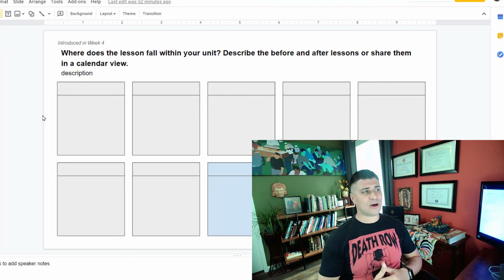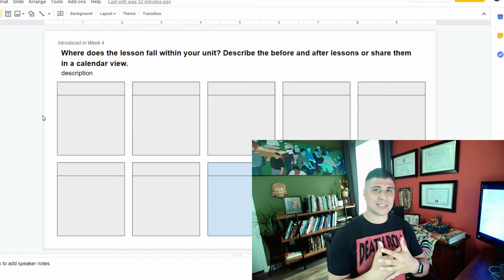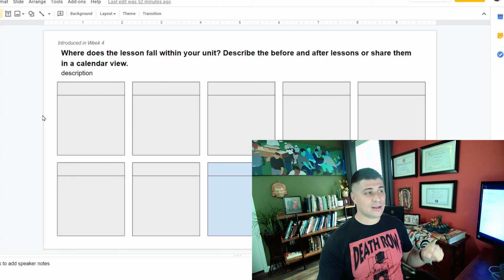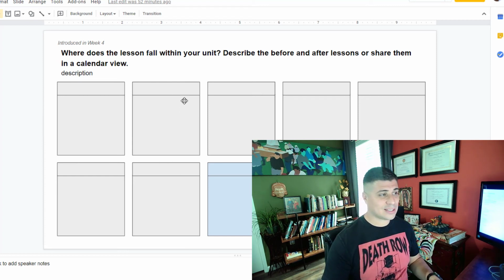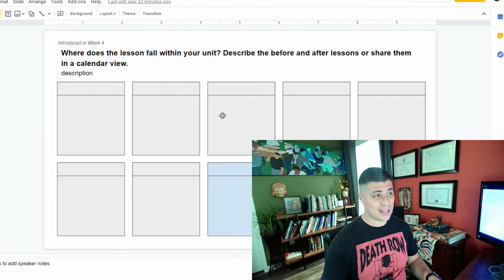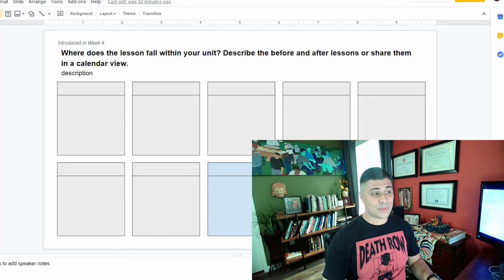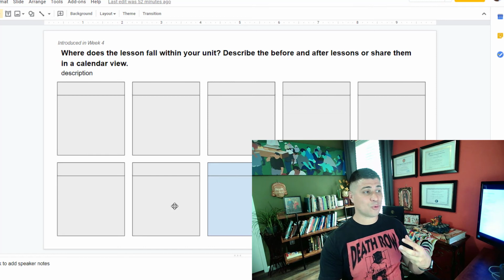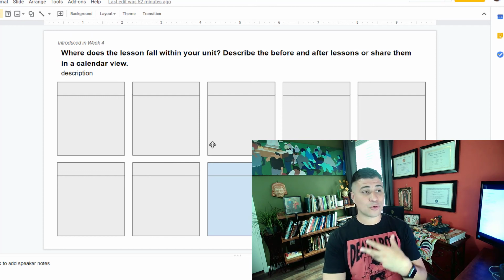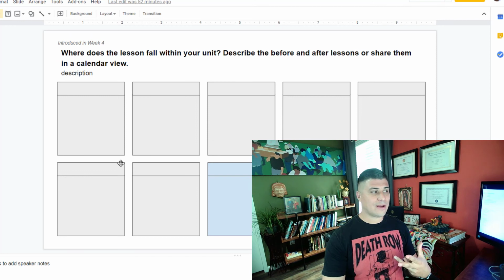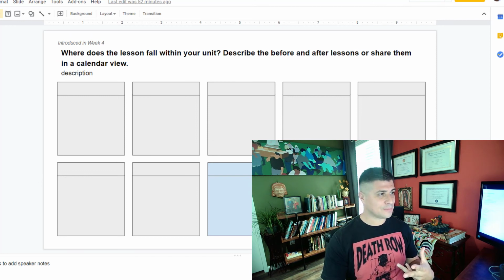Next, where does the lesson fall within your unit? This shouldn't be just a standalone lesson. Like, this isn't like, hey, I'm going to do a 3-act math task and move on. If you're doing a 3-act math task, what comes afterwards? If you're doing a reader's theater and the reader's theater component comes at the end, what did you do in the beginning? You don't have a specific place where your lesson falls. I just need to know, and the people who are going to look at it are going to want to know, where within the flow of classroom life this fell.